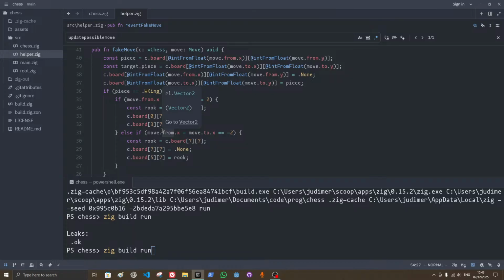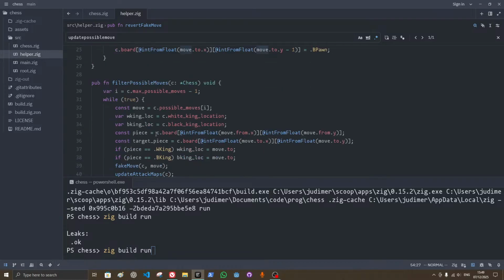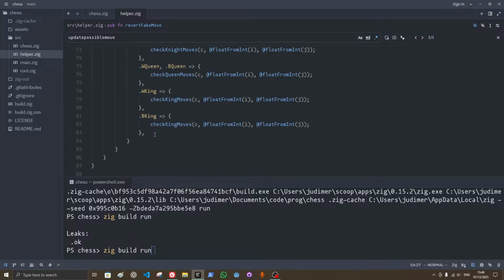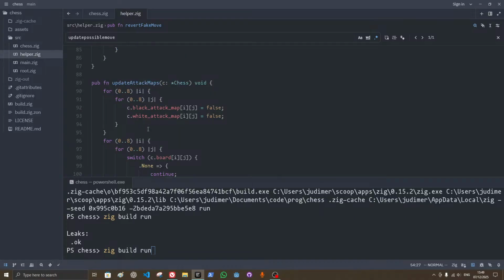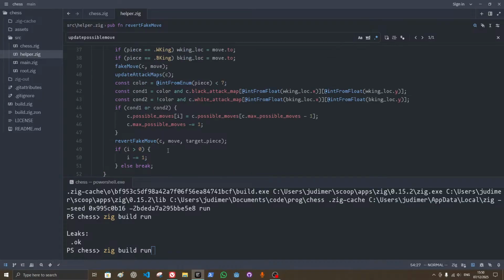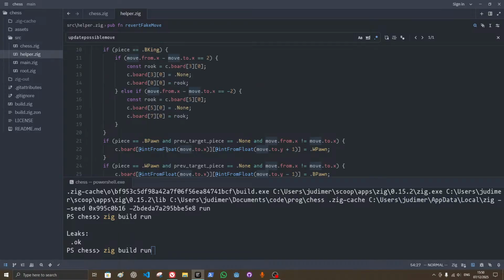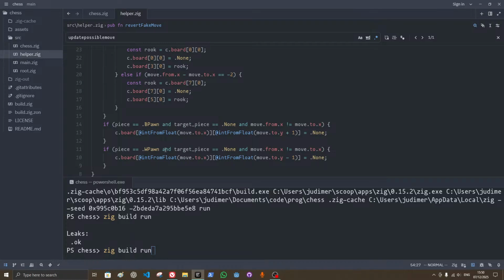The second thing is that there is this function updateAttackMaps. It's really expensive, and it's unnecessary to use this function to check if a king is under attack. I can just do it a much simpler way. There are two things that I just checked with the AI, and I noticed that I can just change, and hopefully it will be okay.